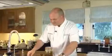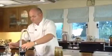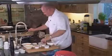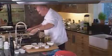Okay. Then we're going to add our spices. So some turmeric, cumin, garam masala, and fresh coriander powder. Again, give that a mix. Again, use the tongs, just spread that around so it doesn't burn. Add our lentils, in they go. Mix again. Coat the lentils.